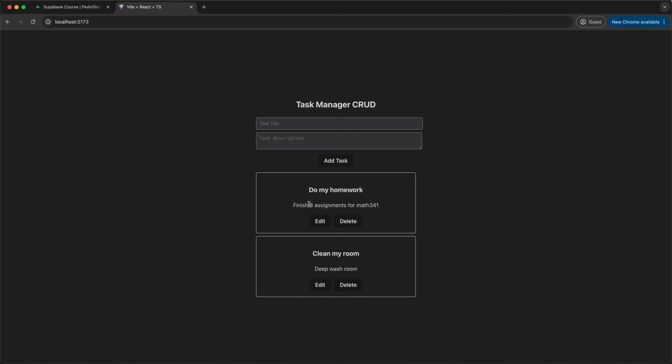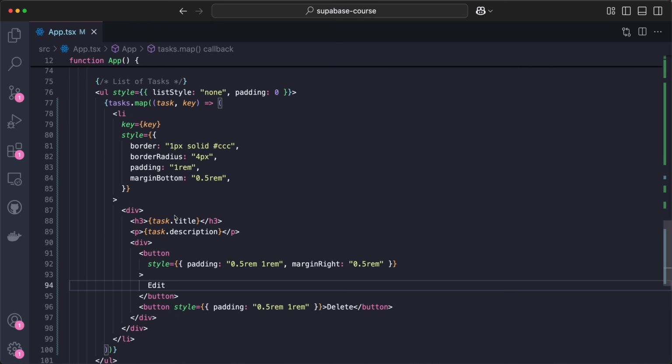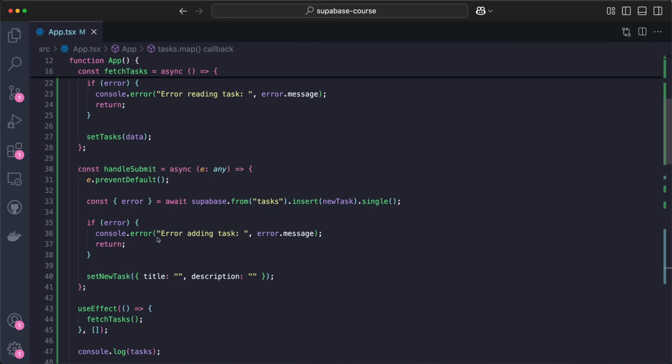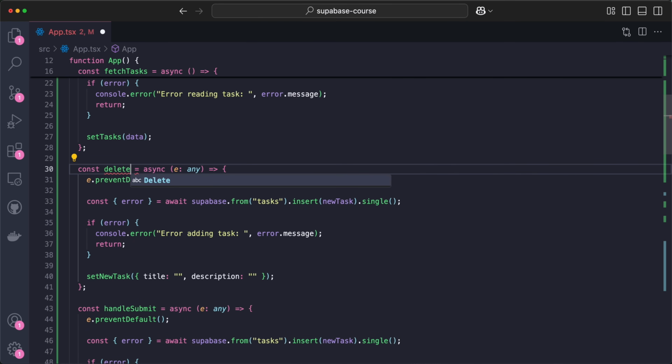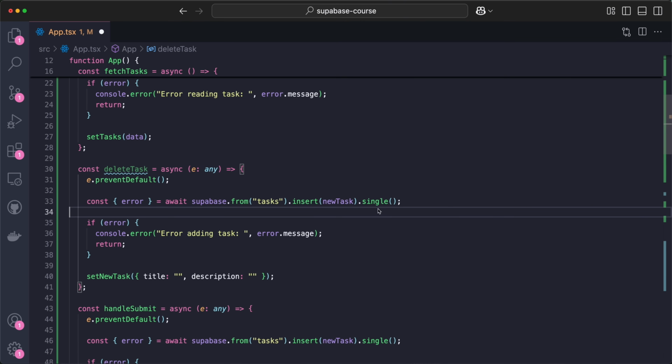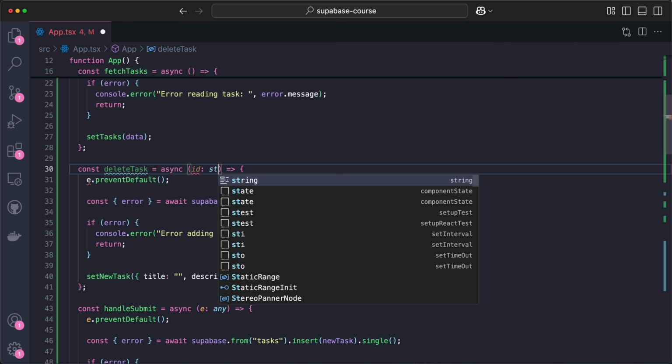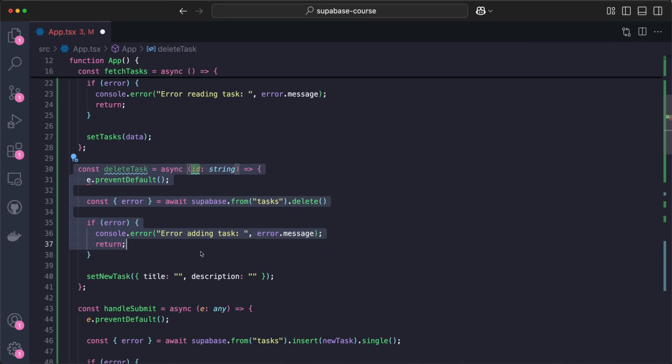Now let's add the ability to delete an item from the table. For deleting a task, it's going to be very similar to the other two. I'm even going to copy the functions, and we're going to make a separate function for each action. This one is going to be deleteTask. And the difference, as you might expect, is that instead of calling insert or select, we're going to call delete. Now for deleting a task, we have to add something more because we want to specify which task we want to delete. So I want to delete a task based on the ID of the task. The ID I'm going to get directly from the argument of this function.